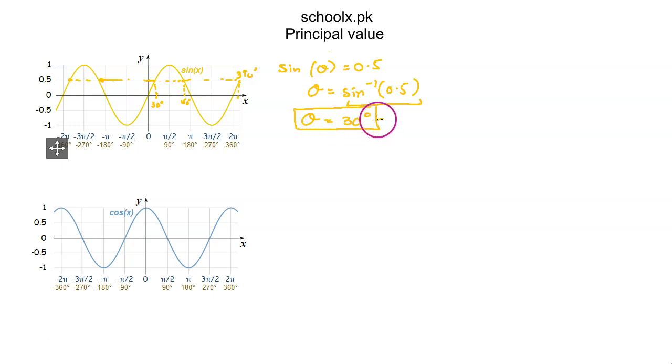Why is that? First of all, this is called the principal value of theta, right? Or PV, principal value of theta. Why is my calculator giving me a single value? Because we've learned in functions that for a function to have its inverse, that function must be a one-to-one function. If it is a many-to-one function, like the sine function, where more than one input gives the same output, that function must be converted into a one-to-one function before finding its inverse.